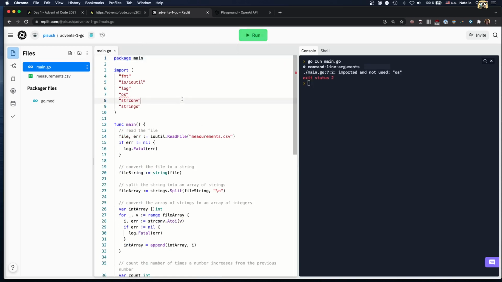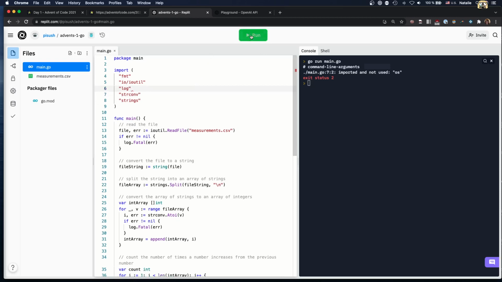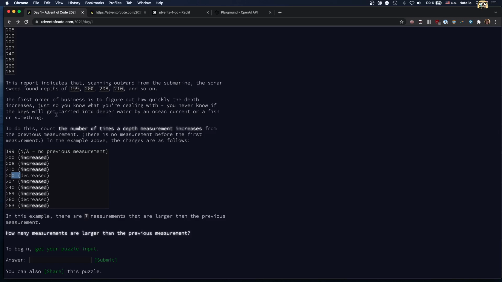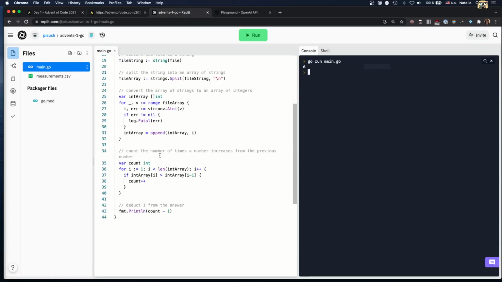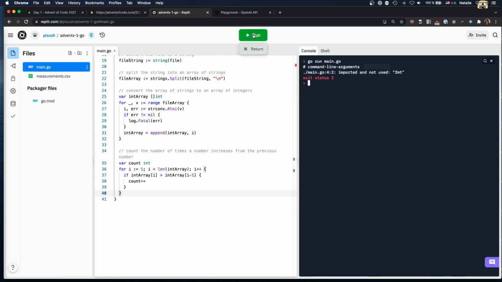Okay. This is something I will remove now and see if that helps with anything. 6. That is also not the answer we wanted. We want to see 7. So this time looks like it did the right thing, and we just need to remove 1 from the answer. So let's run this once, see that we do want to print, we just don't want to deduct this.